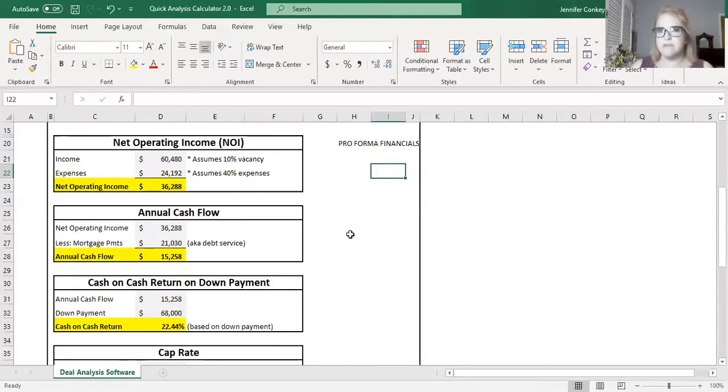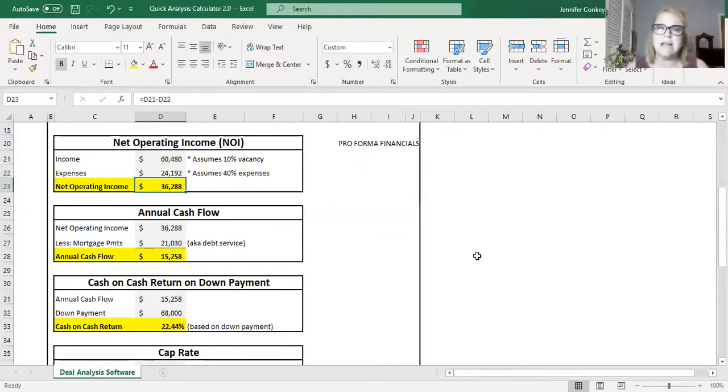Expenses are everything that you have to pay out. So that is property taxes, insurance, utilities, maintenance, service contracts, property management, legal fees, advertising fees, like any expense that you have to pay out in order to run your property is considered an expense, except the mortgage. All right, so we take the income minus the expenses and that we get our net operating income.